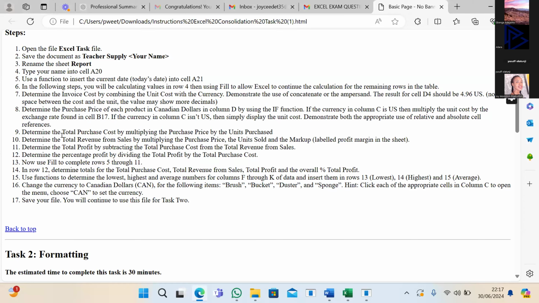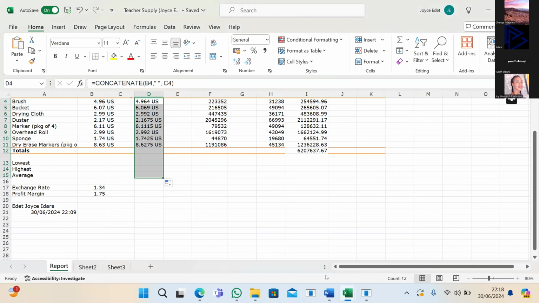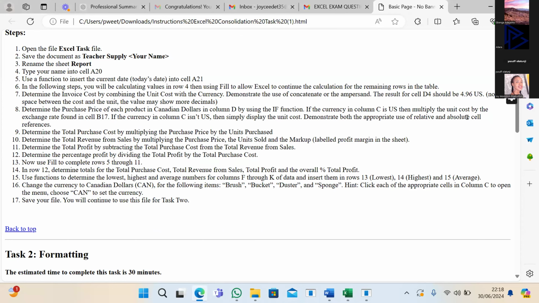Determine the purchase price of each product in Canadian dollar in column D by using the IF function. If the currency in column C is in US dollars, then multiply the unit cost by the exchange rate in B17. If the currency in column C isn't, then multiply the demonstrated purchase price of each product.